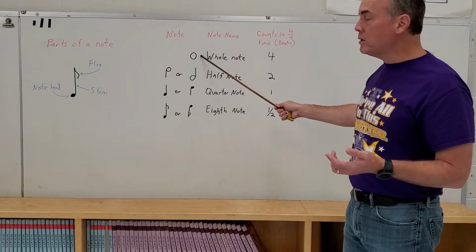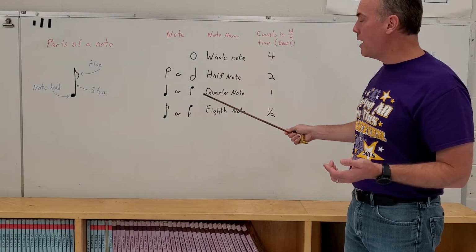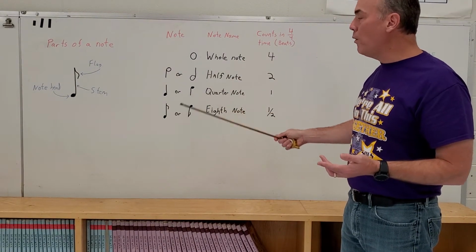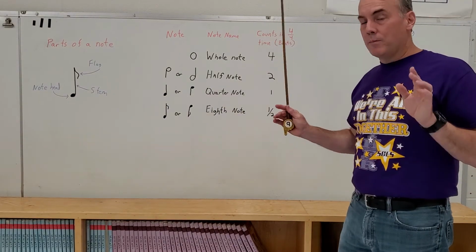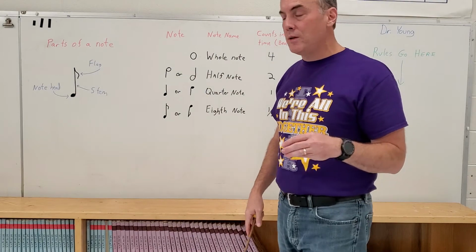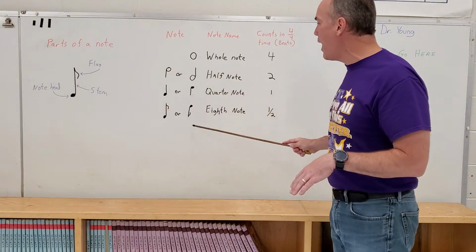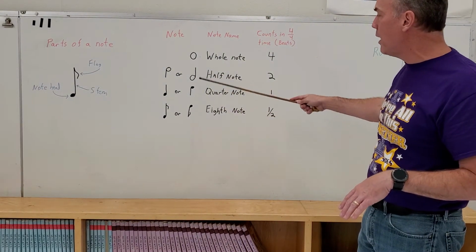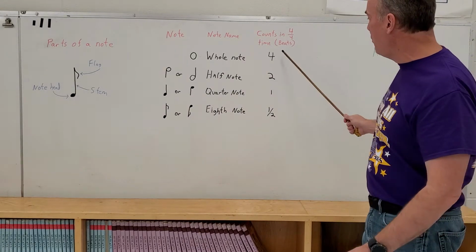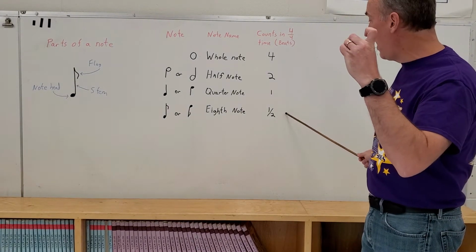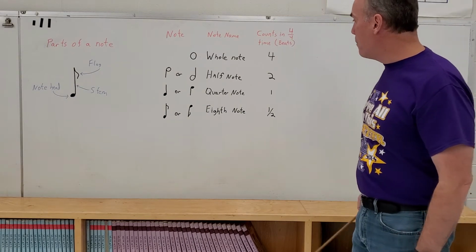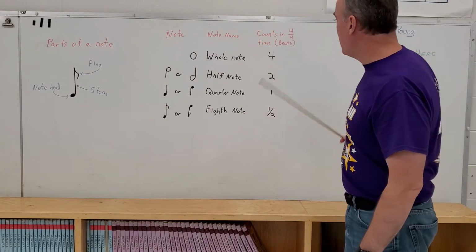The whole note looks like a whole. The half note has a stem. The only thing that's left is the quarter note, which is colored in like a half note. All right? So those are just quick little things that you can do to remember. Every time you add something, whether it's coloring in or adding a stem, you cut the value in half from 4 to 2, 2 to 1, and 1 to 1/2. All right? And then just go ahead and work on memorizing that.